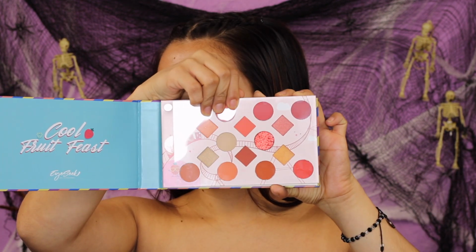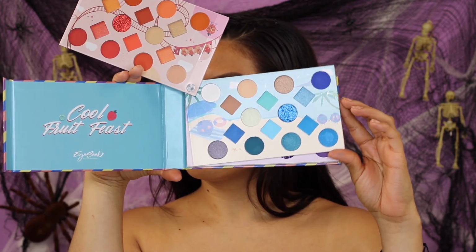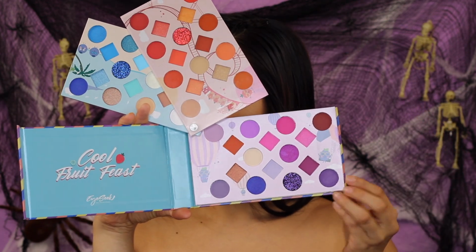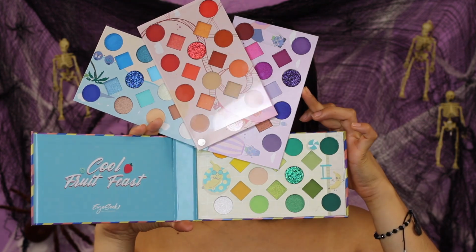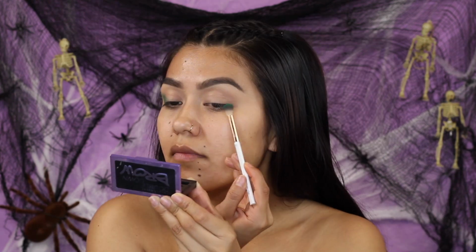This one is going to be a little more laid back though, and I think it's going to be pretty simple and easy to do. This palette will be listed down below. It is an Amazon purchase and you have to add it to your cart. Look at all these colors, and today we're going to focus on the green. This was my first time using it, guys, and I was shook.